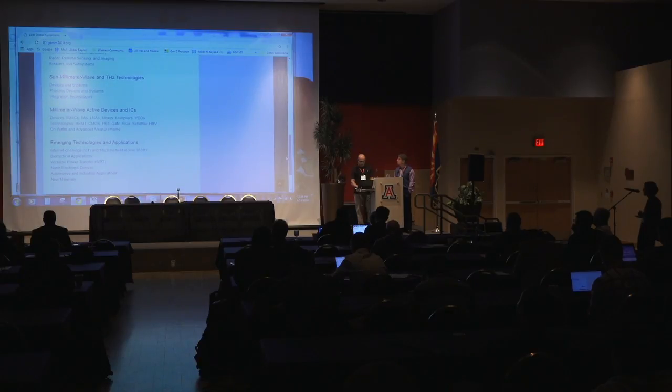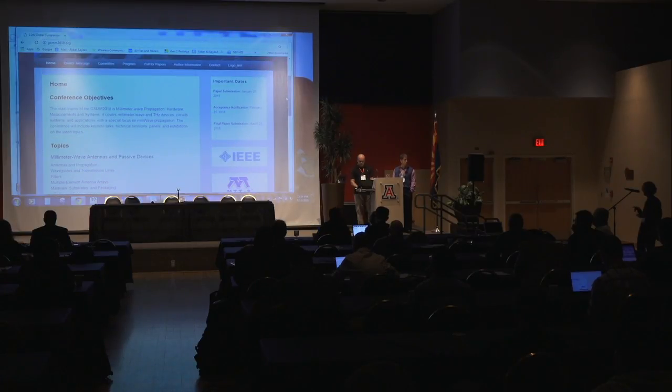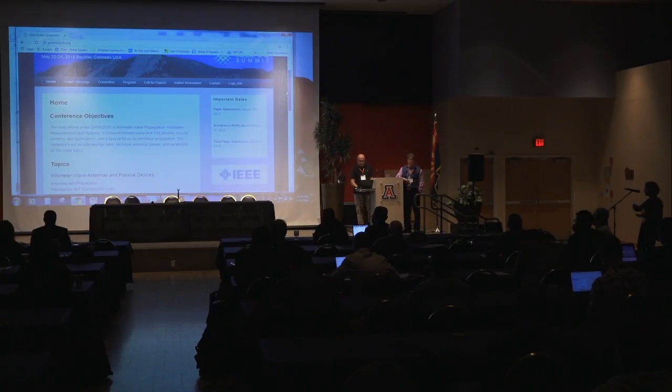The call for papers, the paper submission deadline is the end of this month, January 28th. And all that's needed is a 2-page abstract, sort of an extended abstract. The final papers aren't due until March. So anyways, go ahead and take a look at this website, gsmm2018.org. And if you have any questions on either of those, just send me an email. I'm involved in both of them.